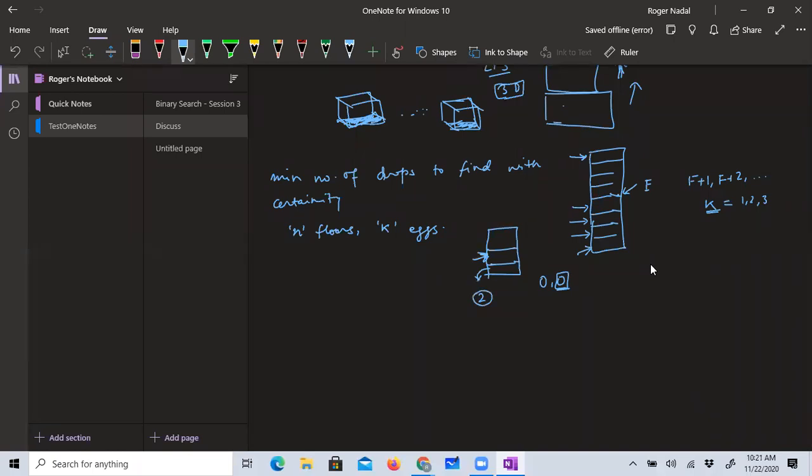Suppose if it did not break, then I can reuse the same egg to come here on the 3rd floor, and then I can determine it, because it can either break or not break. If it breaks, then in 2 drops, we are anyway able to find it, right? So everything is possible in 2 drops if I have 2 eggs. If I had just 1 egg, then I have to go and drop on the lowermost floor, then the next floor, then the next floor, and so on. That is at least one strategy.